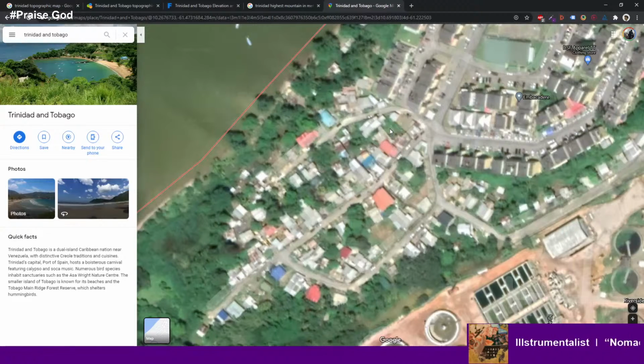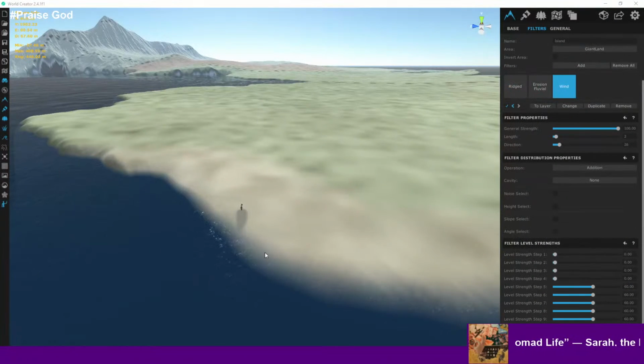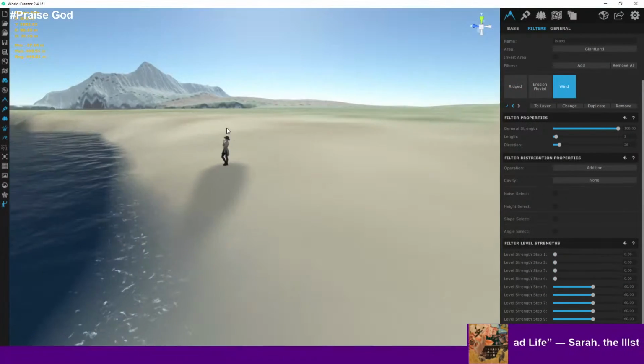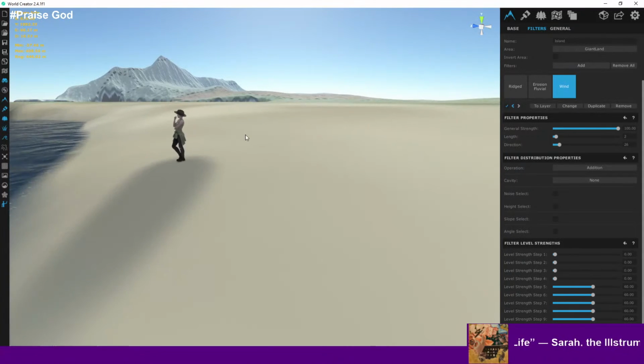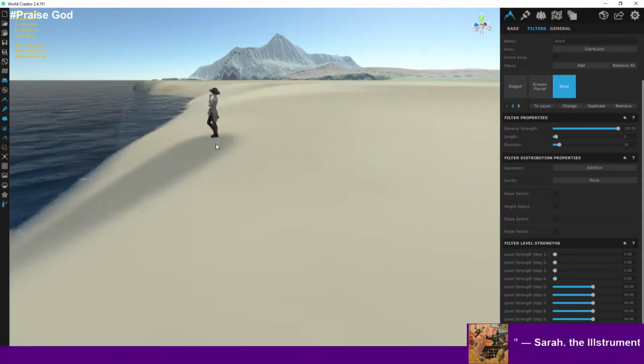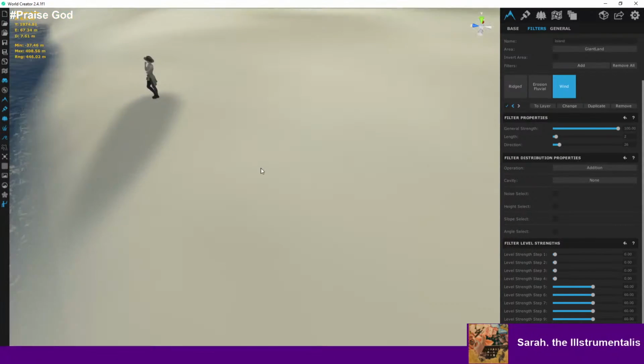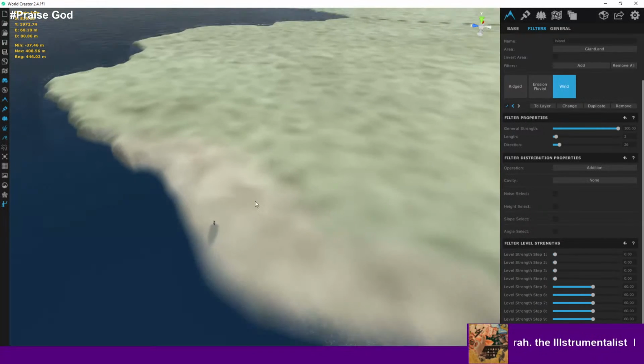You're kind of enclosed into that little area, and you don't really see much until you venture up the hill. That's what I'm thinking of doing for this. As it stands, when you land right here, you kind of see everything. So it still has a lot of way to go.